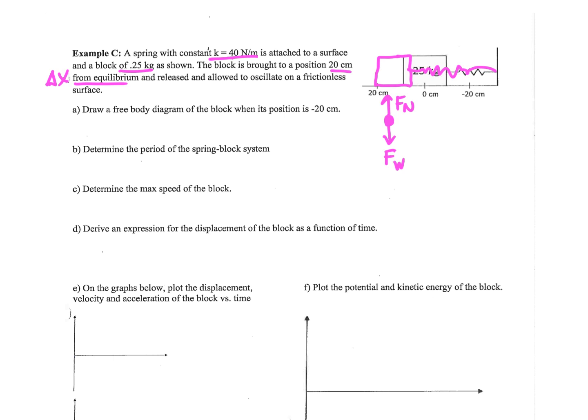Oops, I'm sorry. Negative 20 centimeters is the other way, isn't it? It clearly shows that on our graph. Negative 20, so it's going to compress it. So if we're moving it to the right, which is what this means, then the spring force has to be which way? You got it. The restoring force of the spring has to be the opposite way, which would be to the left.